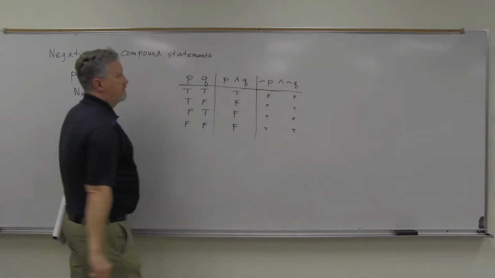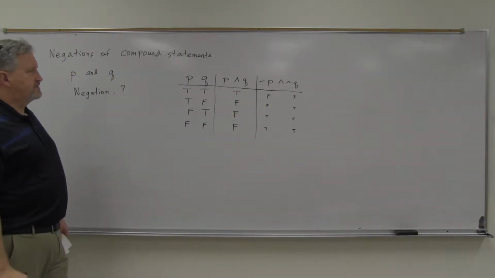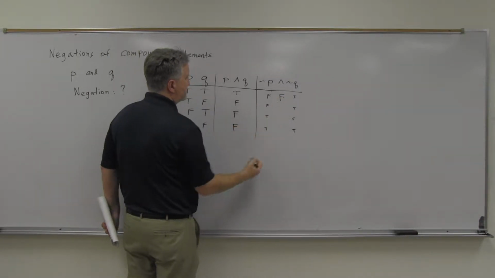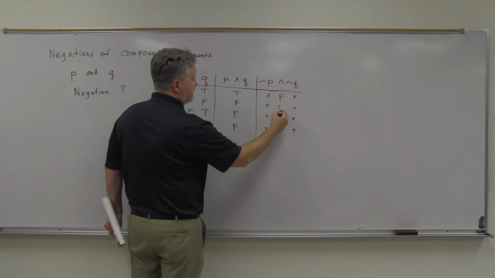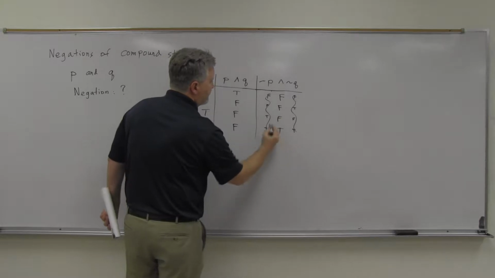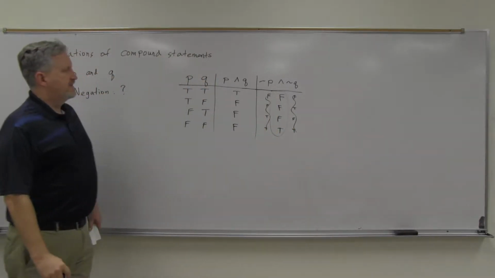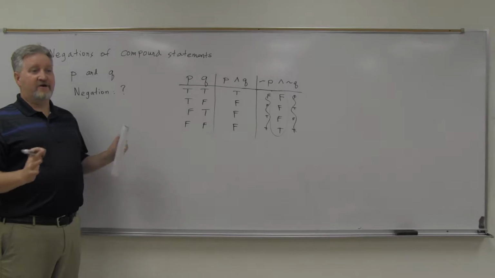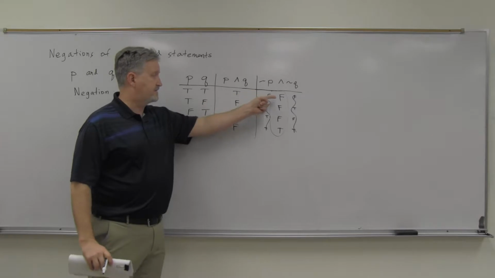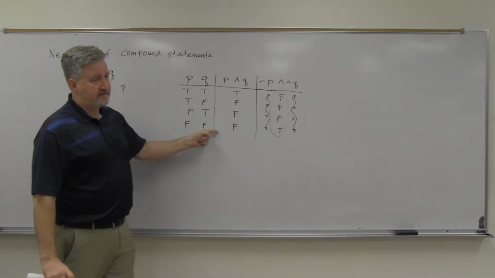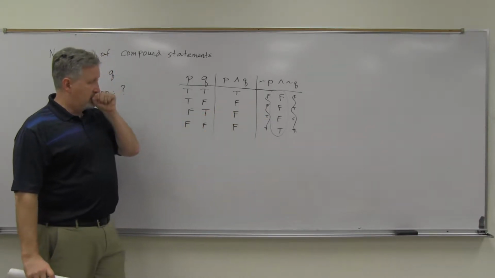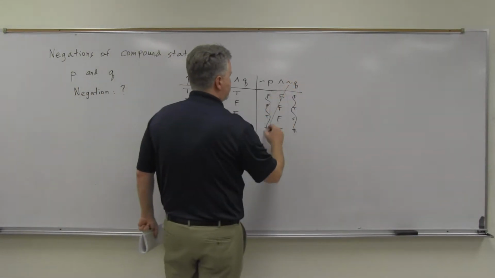It is still though an and there, right? I didn't change that. So it still works the same way. False and false is false. Got to both be true. False and true is false. True and false is false. True and true is true. And so if we look at the results here, it's not exactly the opposite in all cases. It is in a couple of them, but not in all cases. The first line, it is opposite. The last line, it is opposite. But what about the middle two? It's not the opposite. So that's not the way you negate it.